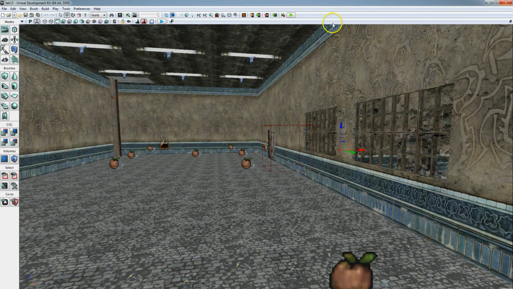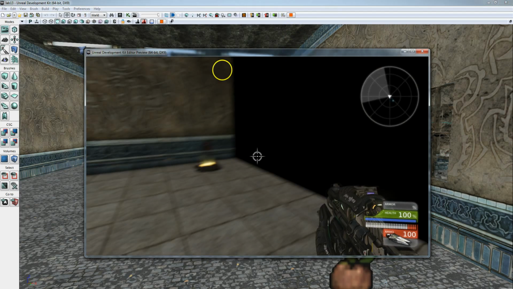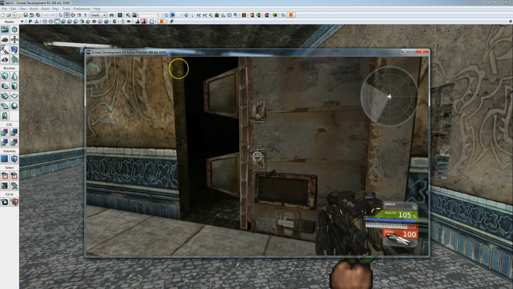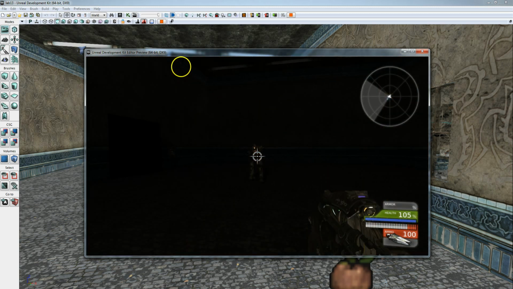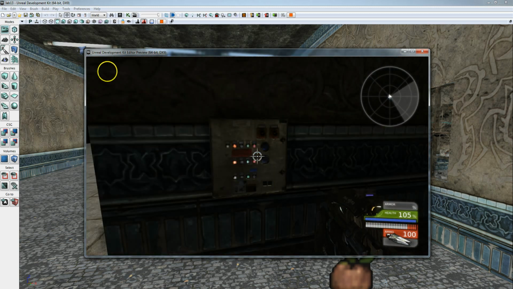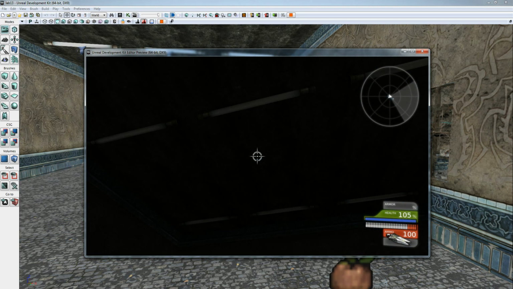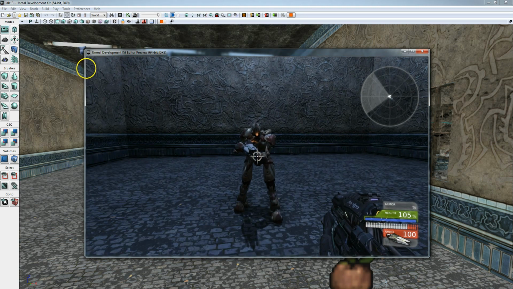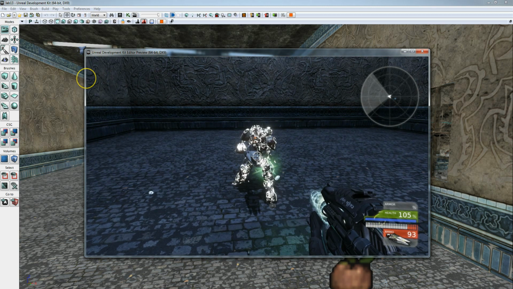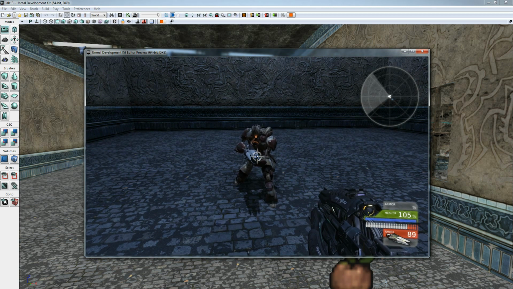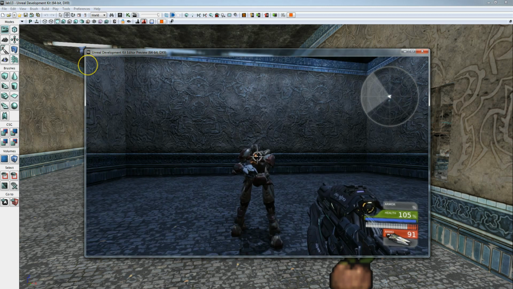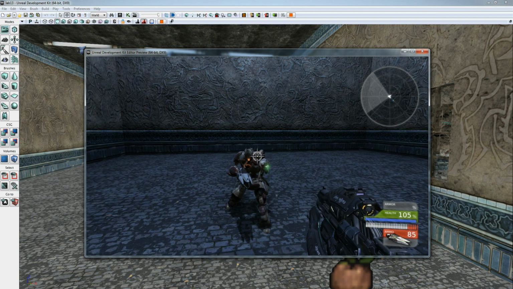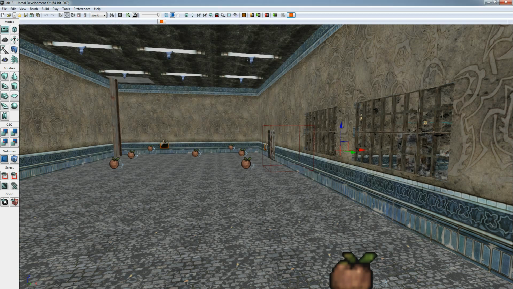And just to test this real quick to make sure it works, at least for the modify health section, I'll go ahead and play in the editor. Go over to our door. Here's our friend. I'll go ahead and hit the lights so you can see him. There we go. Last time he died within 4 hits. Now he will just keep on taking a licking and keep on ticking. There we go. So that part works then.